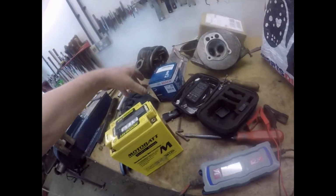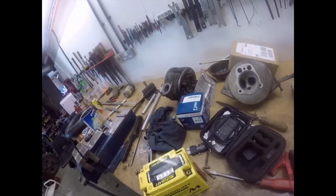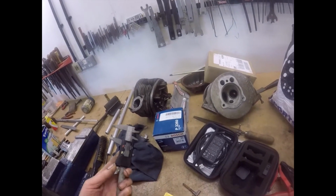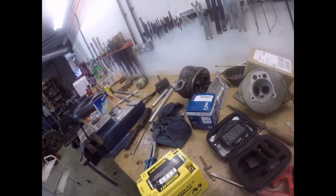What else? Oh, the only other thing to arrive was the oil filter, and only one of those arrived, and there was supposed to be 3. So there you go. It's been a bit of a dead loss at the moment for postage and things like that. Deliveries seem to have slowed right down.